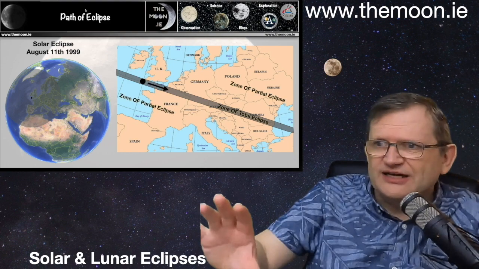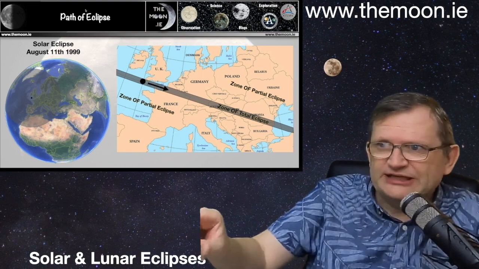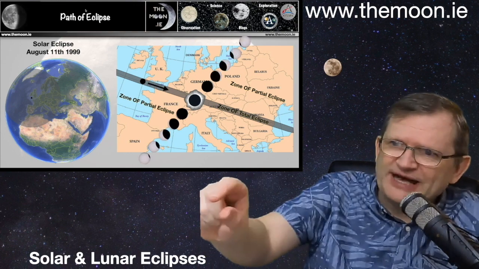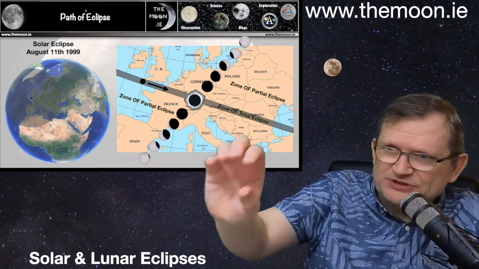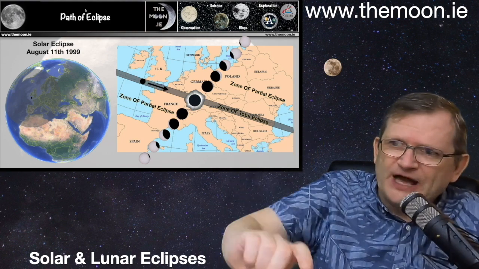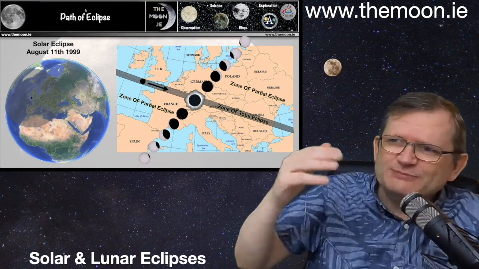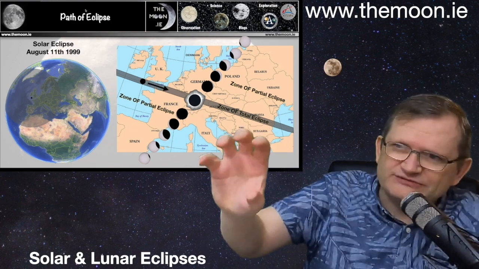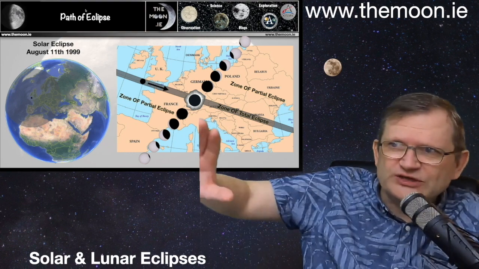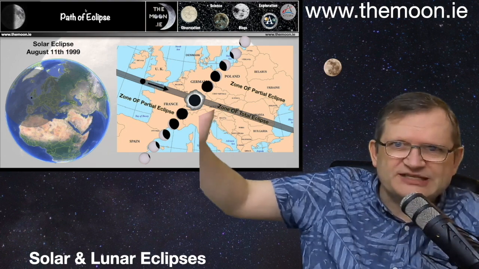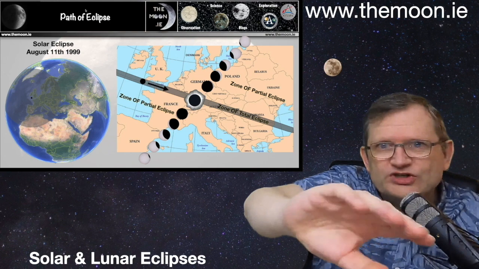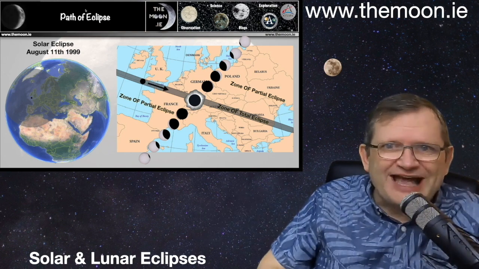Now, outside of the zone of total eclipse, you get the zone of partial eclipse. So effectively what happens is that in the path you will see at maximum eclipse, the sun is completely covered by the moon. But anywhere outside it, the maximum eclipse you will see is only a partial covering of the sun. And as you can see, the further you move away from that zone of total eclipse, the less and less of the sun is seen. And if you look again at the globe there and you see that grey shadow, once you're outside the grey shadow, you don't see any of the eclipse at all.